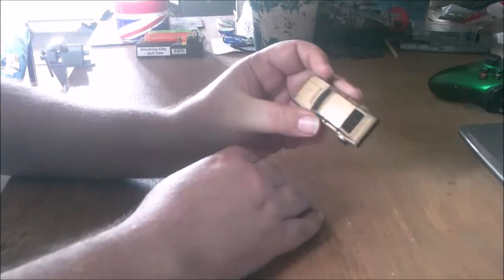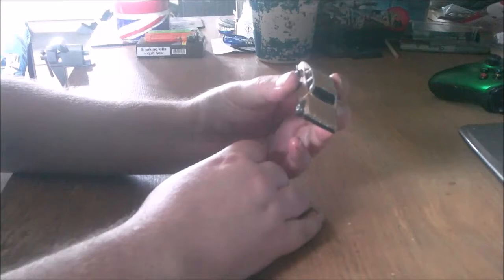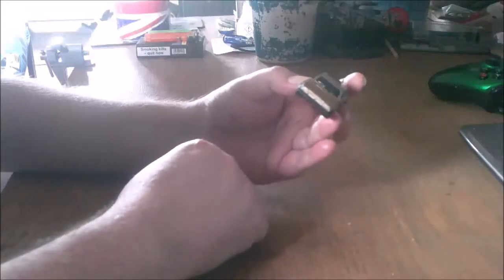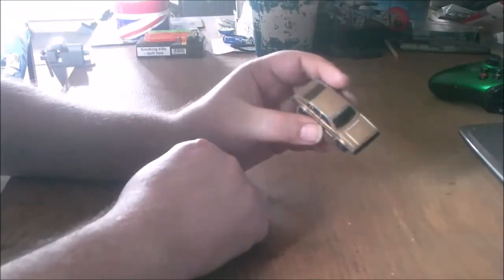But yeah, as you can see, it was sold in a 3-pack with, I think it was, a Rover SD1 and a Volvo of some sort, as well as some little accessories. And this was released in the year 1980, which makes this model 39 years old at time of recording anyway. So for something that's cheap and cheerful to have survived this long in such good nick, other than scratched up paint and shit, it's pretty good.